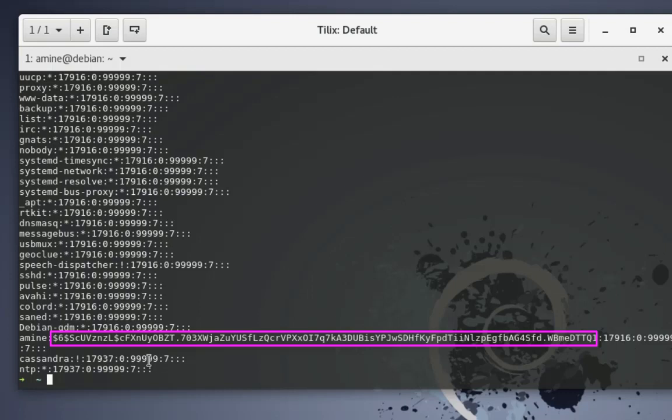So whenever you log on to your Linux system, what it does is grab this salt from your shadow file, hash the password you provide in your login screen, and generate the hash. The generated hash is compared with the hash in the shadow file. If there is a match, it will allow you to log in, and if there is no match, it will deny access to your system.